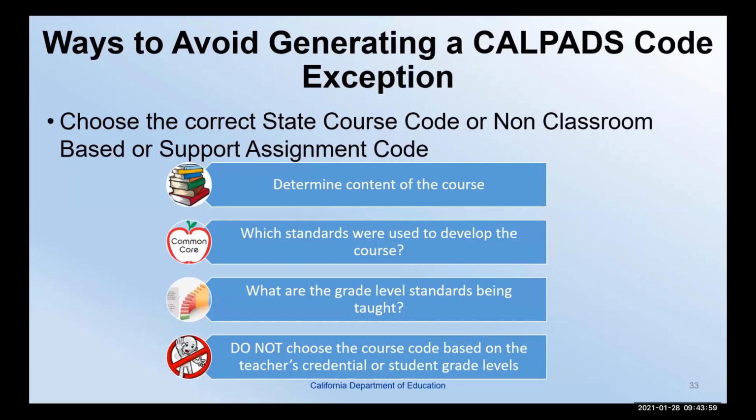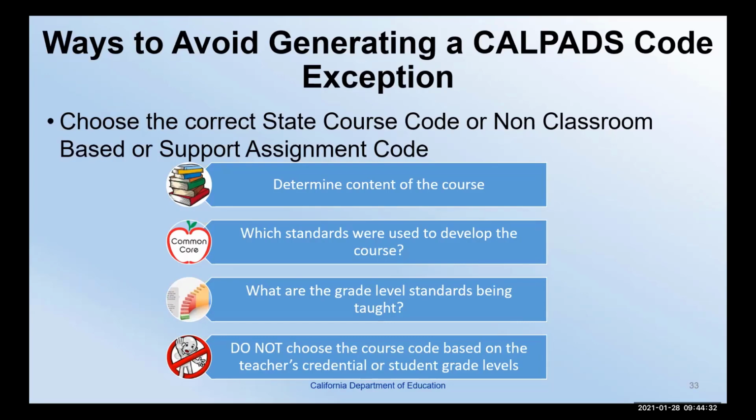Now, one of the biggest problems that we've had historically when the selection of the state course code is made is, number one, CalPADS administrators were expected to make the mapping from a local course to the state course code. And I will tell you right now that that is absolutely going to result in exceptions in CalSAAS. So it's always best that your curriculum and instruction staff review the appropriate state course code and make the selection before populating it in your student information system.